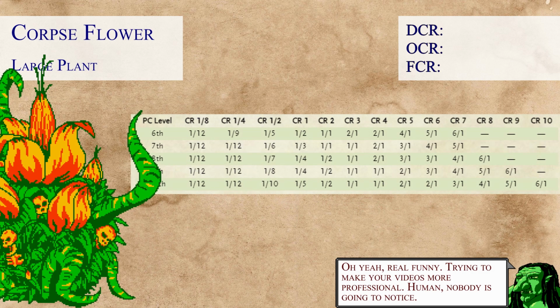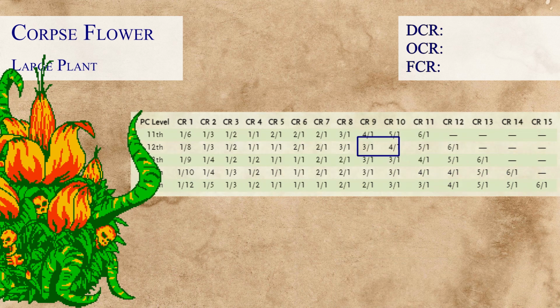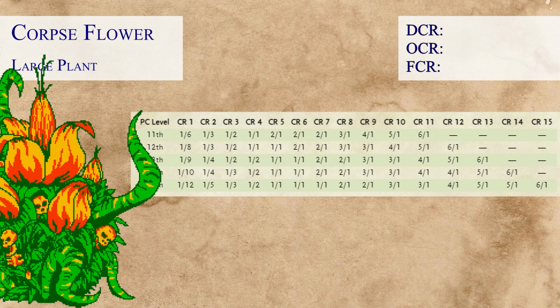When looking at Xanathar's Guide for Encounter Building, first we'll look at this as a group monster. As a group monster, we can pit this corpse flower against 6 players at 8th level, 5 players at 9th level, 4 players at 10th level, 3 players at 11th and 12th level, and finally 2 players at 13th to 16th level. And at this point, once you've surpassed 4 to 2 players, you can start adding in other monsters as well to make this encounter interesting and not just have one corpse flower.